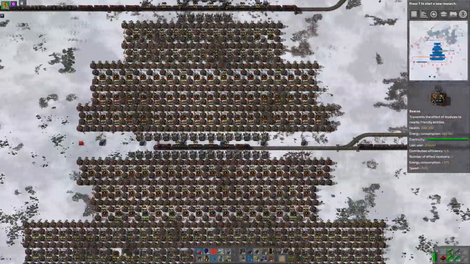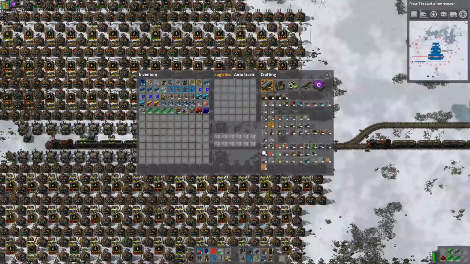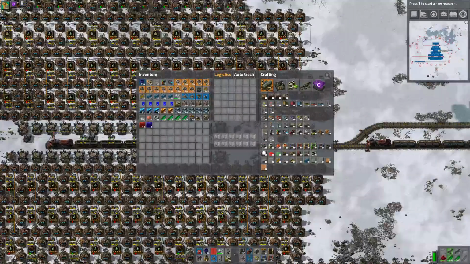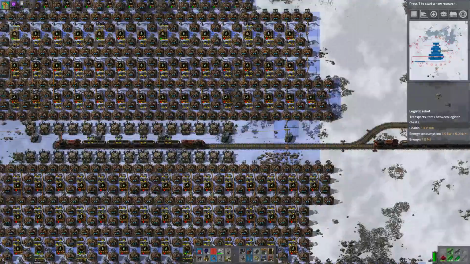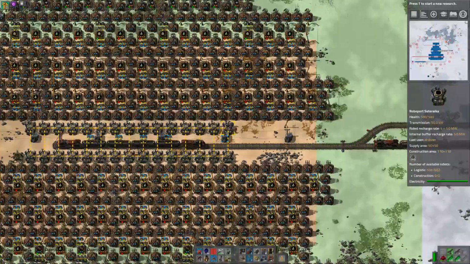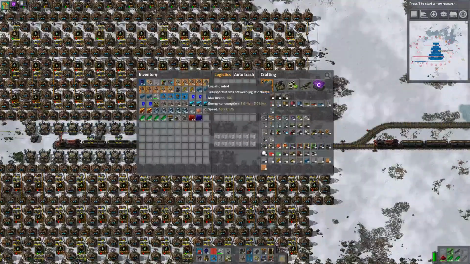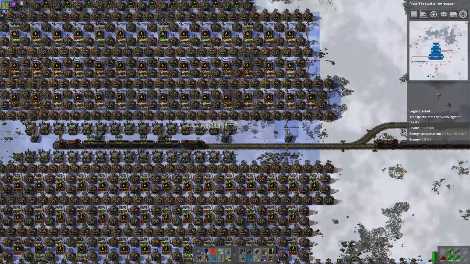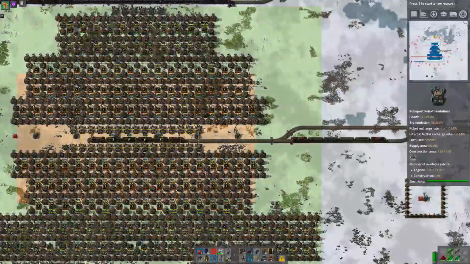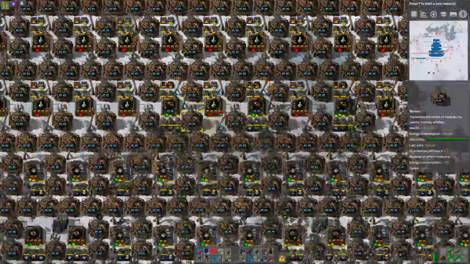So the next thing to do is to fire up the central build. And let's start off with lots of bots. There we go. Right, and we have a little bit of work to do.